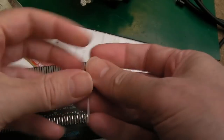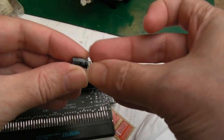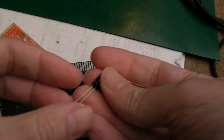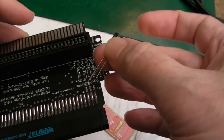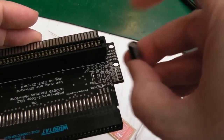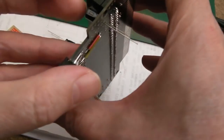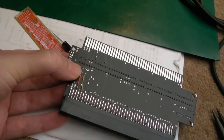So let's just check the voltage on these. It's 10 volt. I need a 16 volt because one of these is going to be 12. So I'm just going to change these for something more suitable. Right, I'm going to have to go with the suntan ones, which I didn't really want to use, but you know what, they're alright, they're just not as good as Panasonic's. So ground wants to be towards the edge of the board here, so let's get the first one in. Yeah, you can see they're just stuck out a little bit there. It's quite tight space, but it'll be alright.